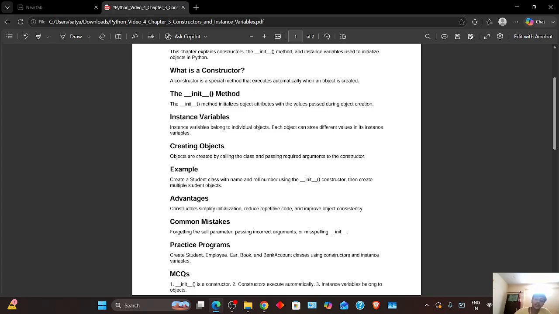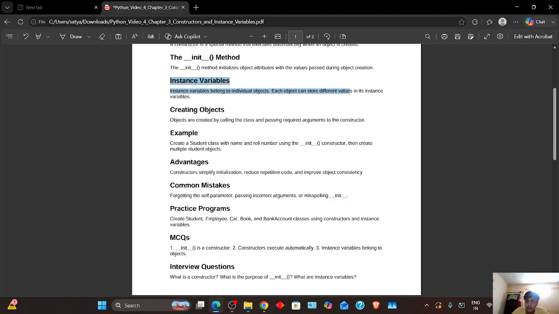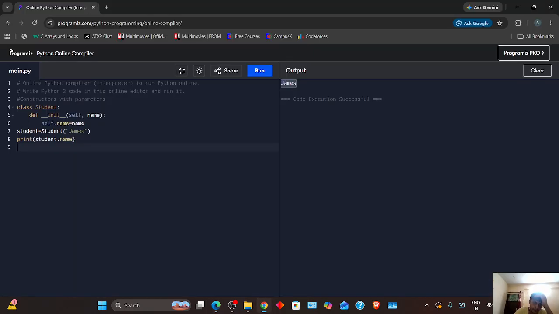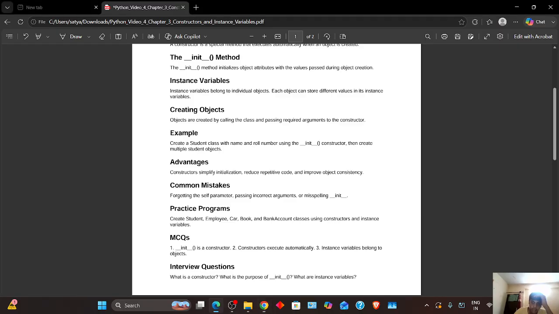Now the next one is instance variables. Instance variables belong to an individual object. Each object can store different values in its instance variables. Basically, variables created using self are called instance variables. I will show you an example for that.